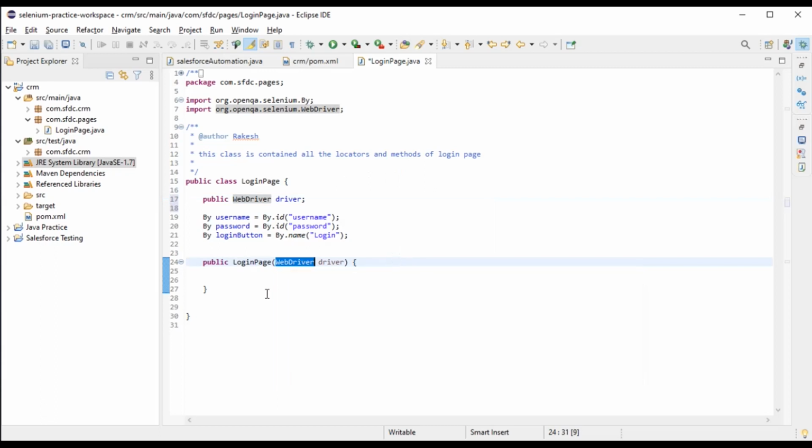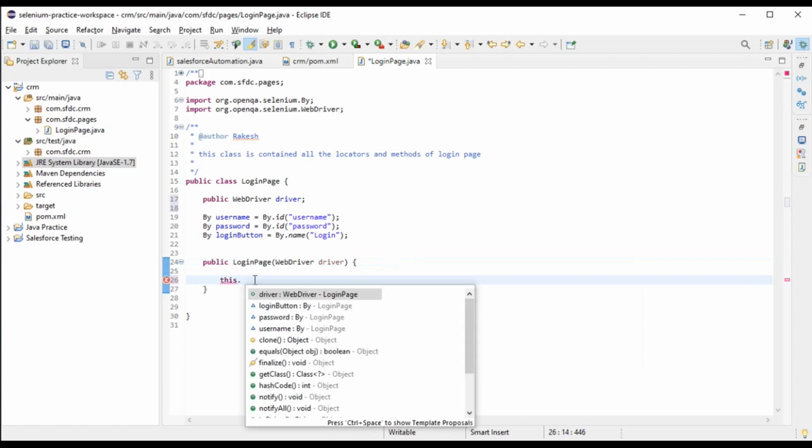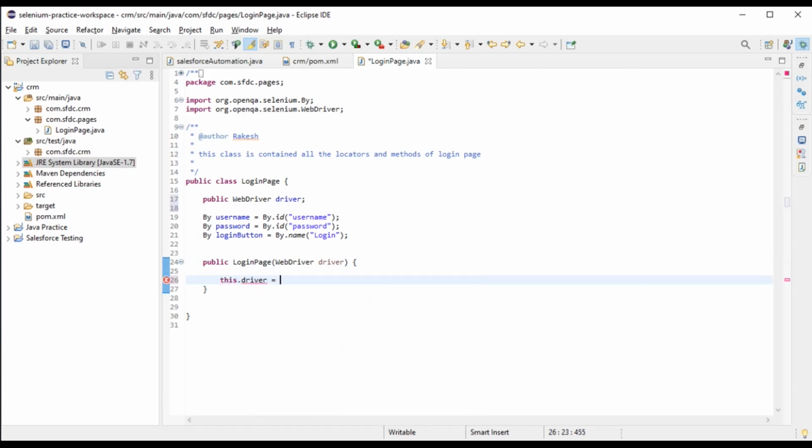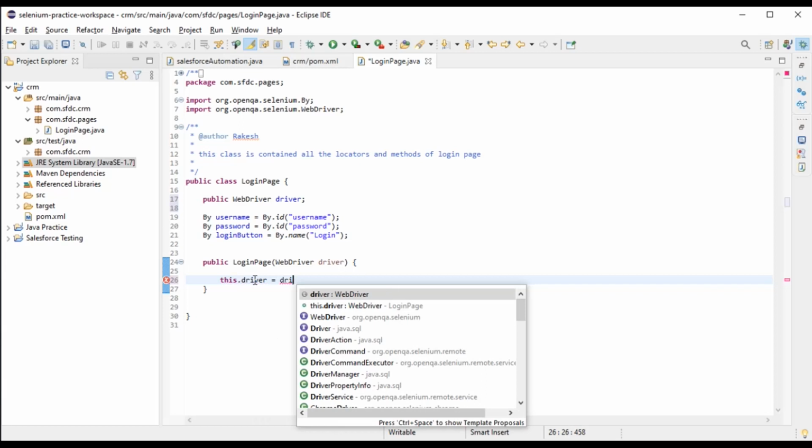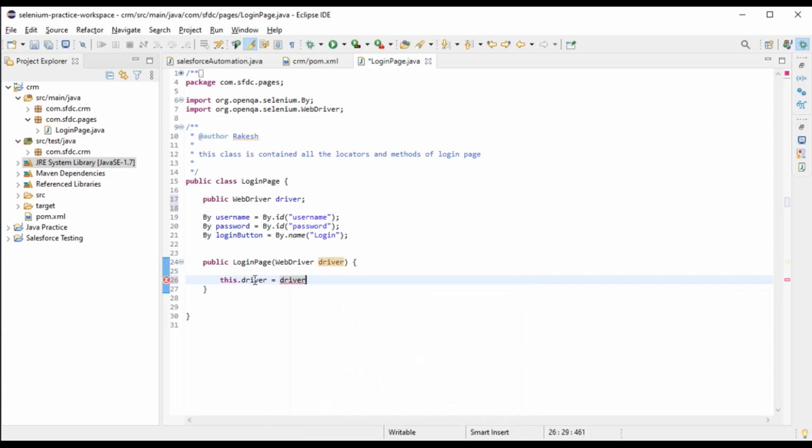So here I will create one reference variable, this.driver is equal to driver, right? So guys, this is a reference variable that refers to the current object, that is the driver, right?